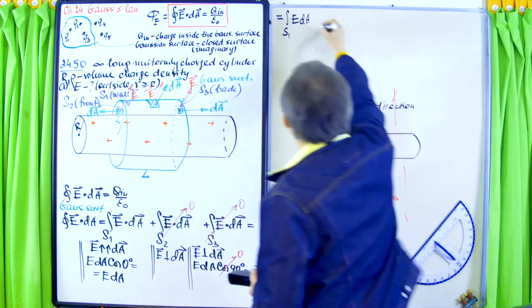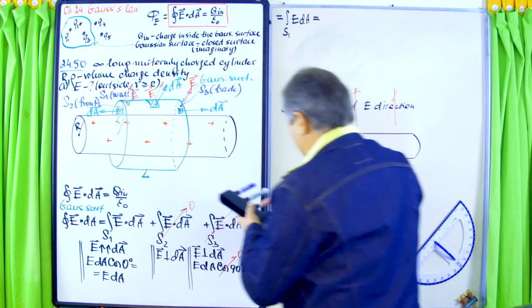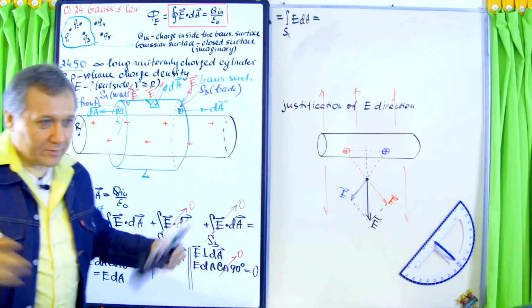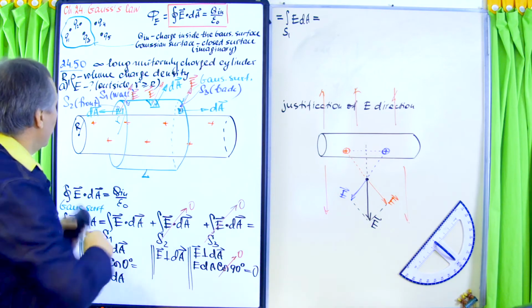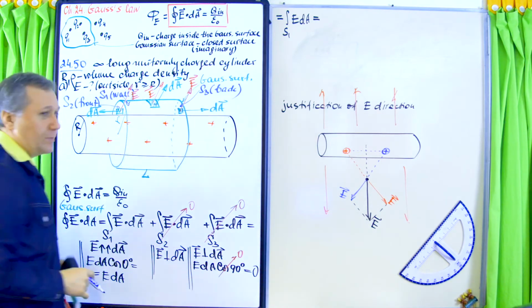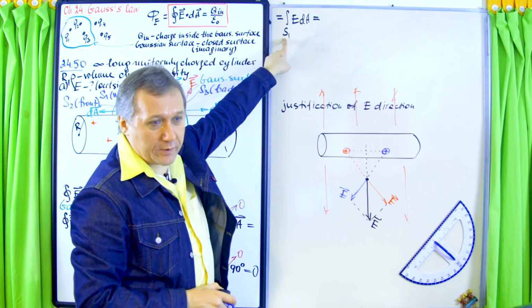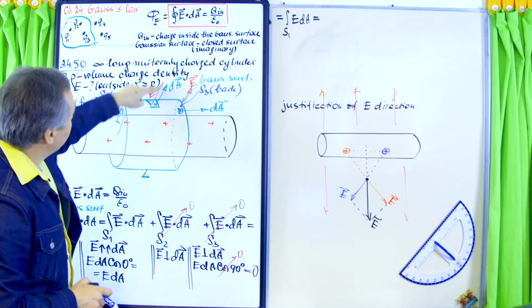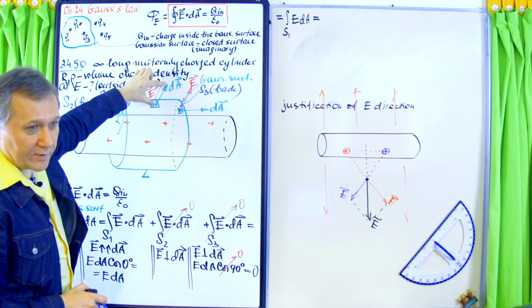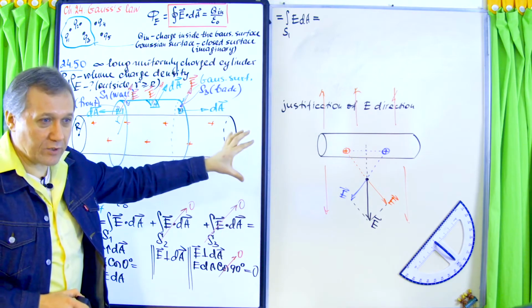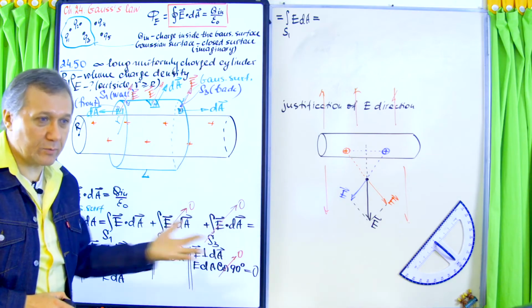So next step, we need to use symmetry again. Look, now just imagine yourself sitting, for example, on this patch, because now we are on the surface S1, on the cylindrical wall. And of course, the strength of this electric field is created by this distribution of charges. Imagine yourself looking at the distribution of charges.